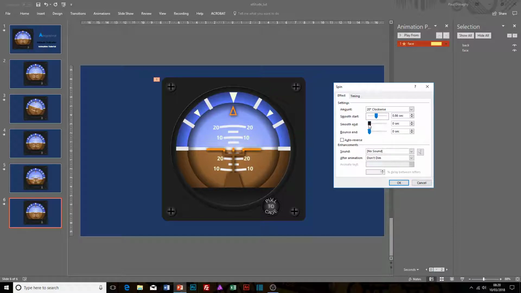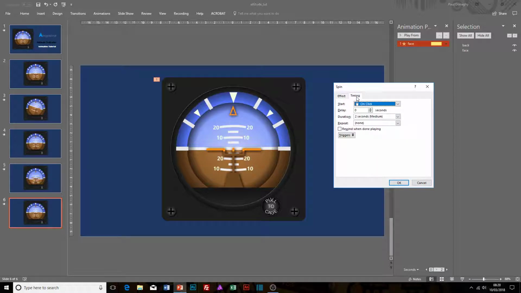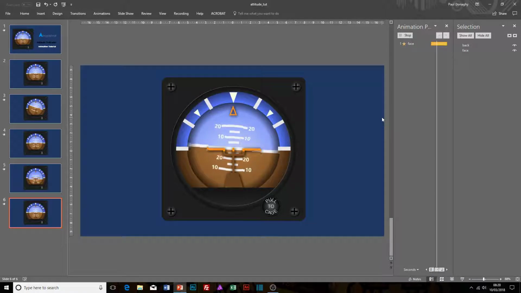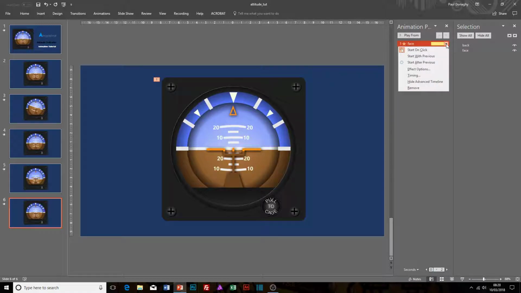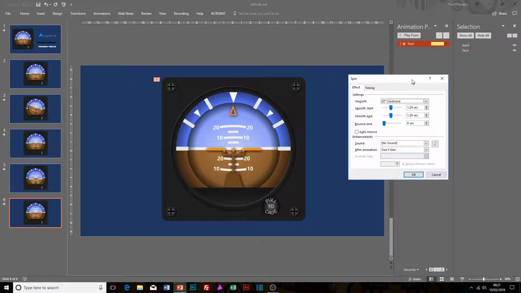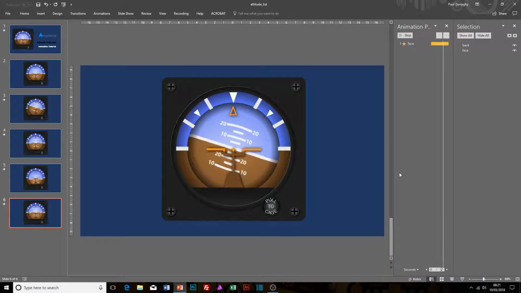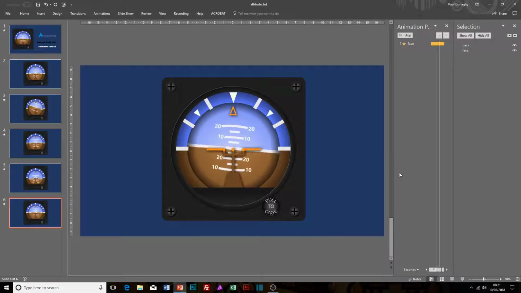I'm going to put a little bit of a smooth start and end, which just makes the animation look a bit nicer. What I'm going to do is go to timing, and we'll keep, in fact no, I'm going to do 3 seconds. So I'm going to add 3 there, and again press return, and what that will do is allow us to have an animation which then simulates a right wing down situation. So if we go to effect options again, I'm just going to select auto reverse because I want this to go back to the middle once it's finished. Okay, so you can see now once it plays, it goes back to the middle there.